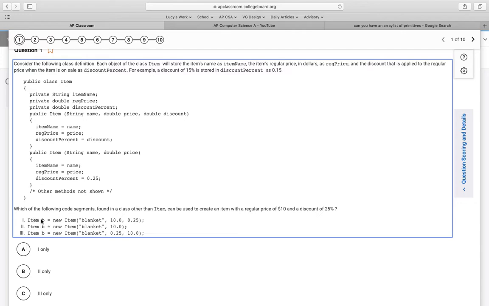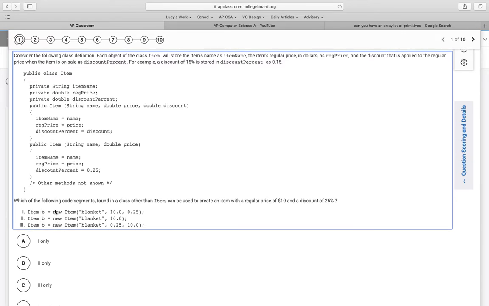And over here, we have three different lines of code where they're creating an item. This is the instantiation of the item. Basically, this calls the constructor. Now, if you look up here, at the code that they give us, we have three pieces of data and we have two constructors. This constructor right here takes in three arguments. This constructor takes in two arguments. And so we take in a name, a price, and a discount. This constructor will set the data, the instance variables, to whatever arguments were passed in.